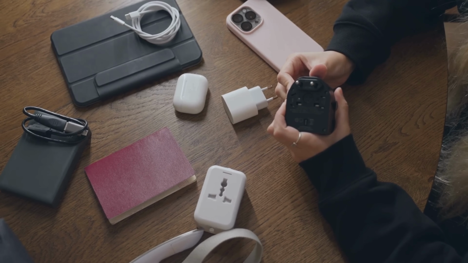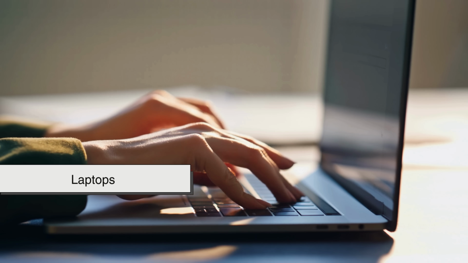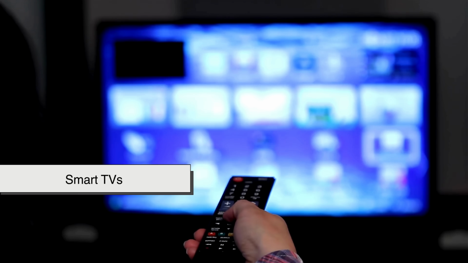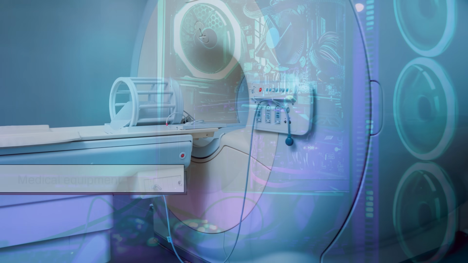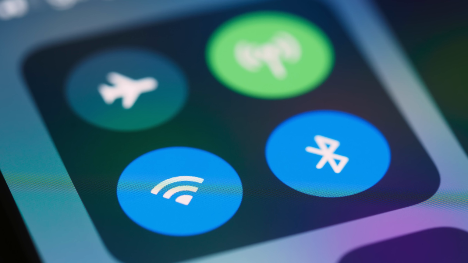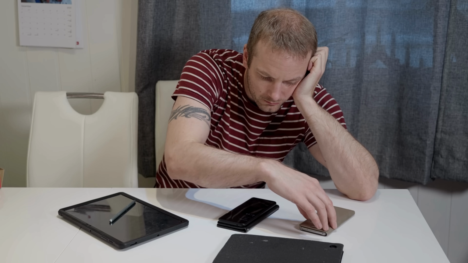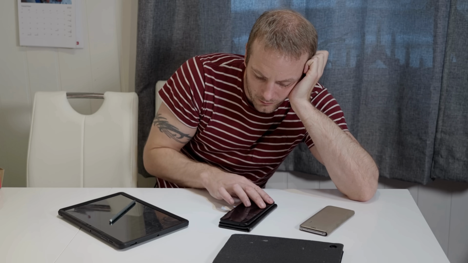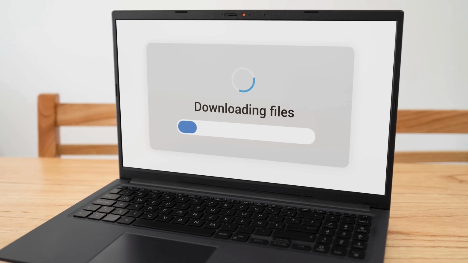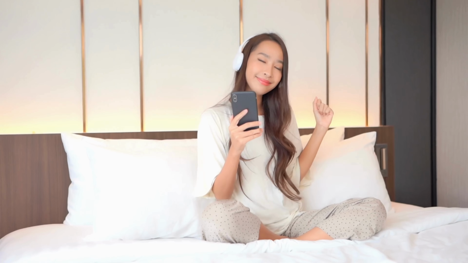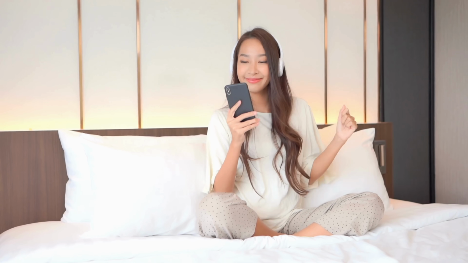Similarly, the technology was designed to unite different types of devices under a universal standard. Almost every modern gadget, from smartphones and laptops to smart TVs, wireless earbuds, gaming controllers, and even medical equipment, supports Bluetooth. The technology works by using short-range radio waves to connect devices within a limited range. Because it's a universal standard, Bluetooth allows users to transfer files, stream audio, and connect to peripherals without the need for wires.